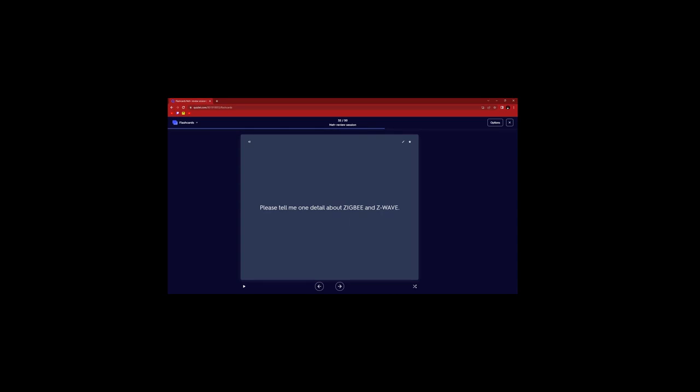So you're 100% right, that was a really solid answer. Zigbee and Z-Wave are specific wireless technologies used by IoT devices to make mesh networks. The only thing you need to know about these is that Zigbee uses 2.4 gigahertz, which means it'll transmit farther than Z-Wave, but it can also interfere with 802.11 2.4 gigahertz. Whereas Z-Wave uses a small megahertz frequency, around 800 megahertz. It's lower power, but Z-Wave devices won't interfere with Wi-Fi.